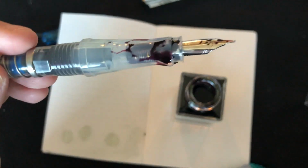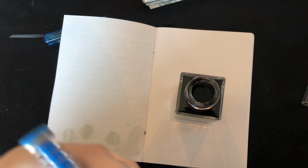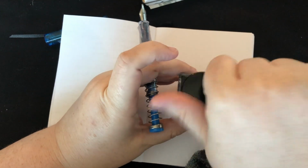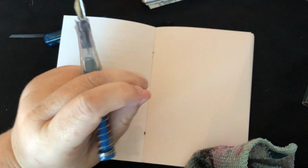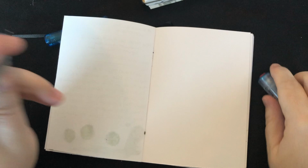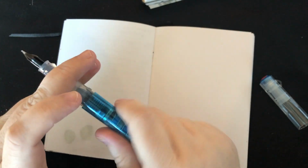So yeah. Ooh, look how pretty that ink is. I'm gonna splat half this ink all over the page anyway, so it doesn't matter. But I'm very excited to play with this ink. So, thank you to me for buying it, and to everybody else for suggesting it. Okay, let's flip our page.